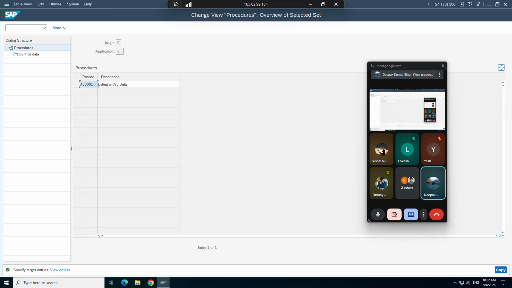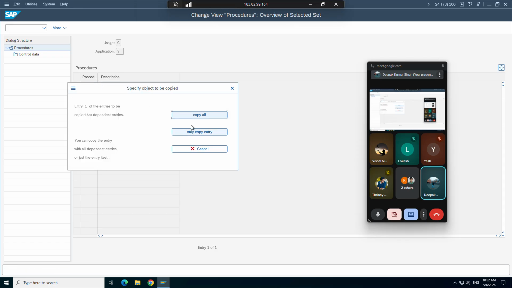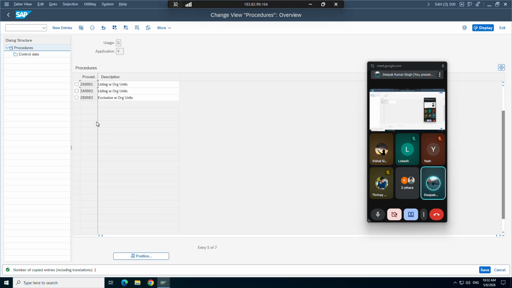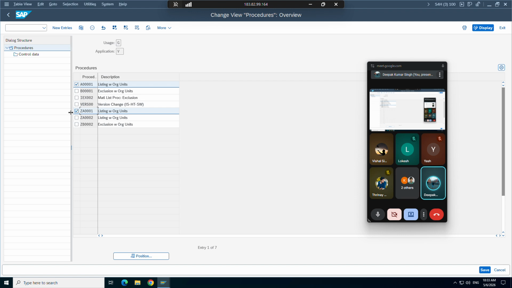Let's add a G and the structure. See, when you copy it from this to this, it's always recommended that you name it like this only so that you remember from where you copied. You can give anything, let's say Z testing, Z DPK, anything. But later you will also forget from where you copied. So it's always recommended you just add a G and keep the remaining thing as it is.